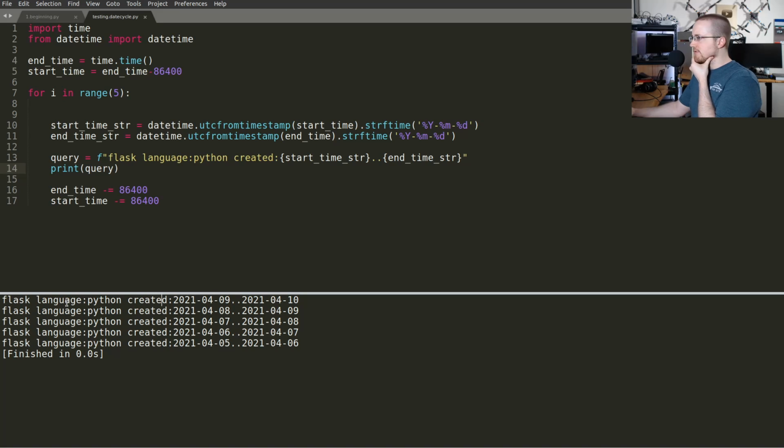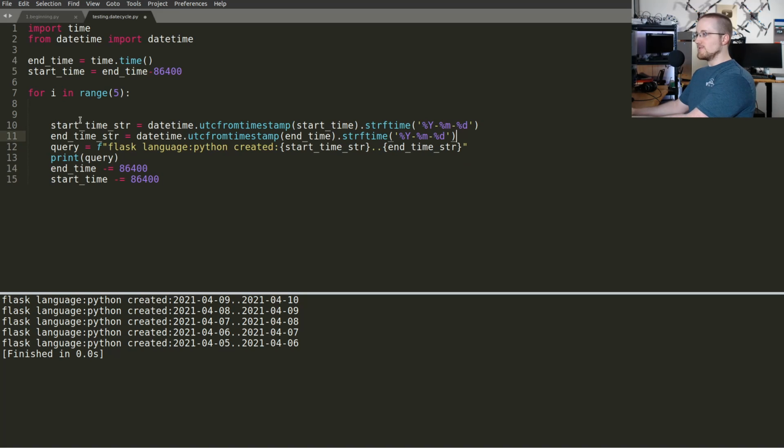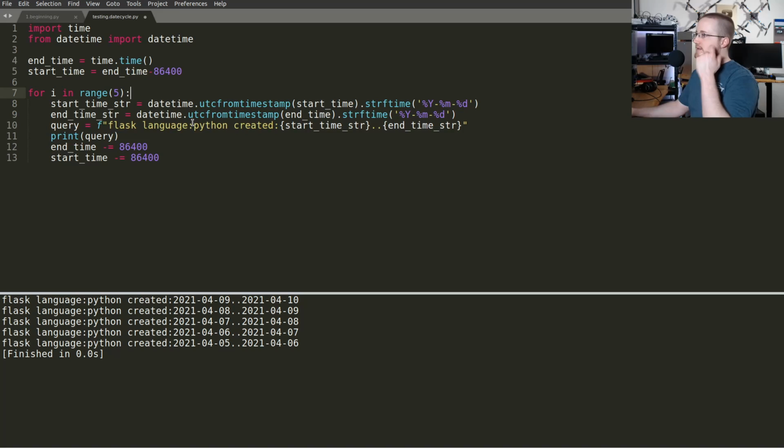Okay, so what we have is we've got April 10th here. So basically, we're going to search the range of April 9th to April 10th, and then the next search will be April 8th to April 9th, and so on. So that's how we're going to get around this 1,000 limit. So that gives us one a day, so 350,000 searches a year, provided we don't hit some error with GitHub. I mean, that's totally possible that they're going to throttle us. Well, we'll see what happens when we get there. They shouldn't. I think these are pretty light requests, but who knows?